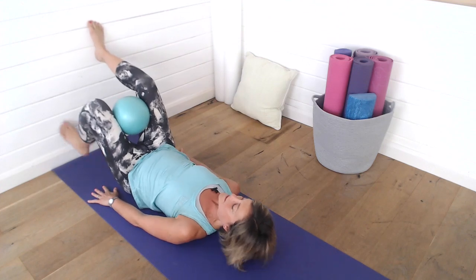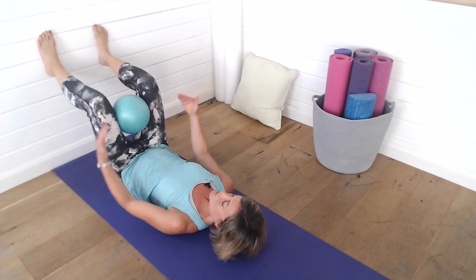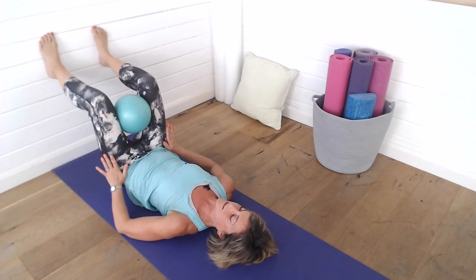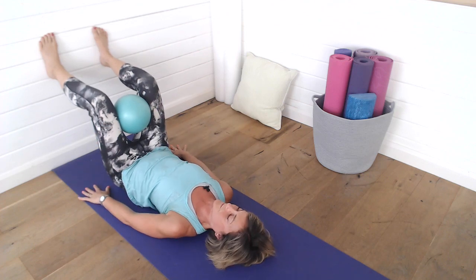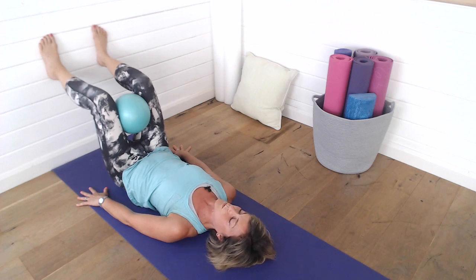Place your feet up against the wall and just bring your bottom towards the wall. You want your shins to be parallel to the ceiling, and your thighs to be kind of perpendicular to the floor. Your arms are by your sides. Push your feet into the wall and squeeze the ball.